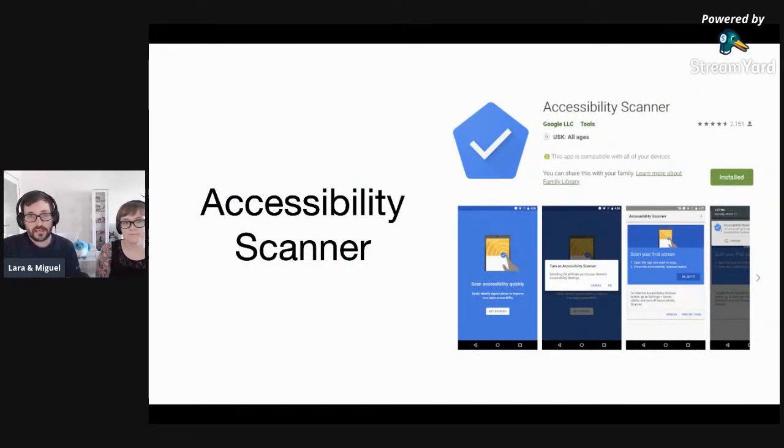To do a fast preliminary test of the app, we're going to use the accessibility scanner. This is an Android application that you can download that will suggest accessibility improvements on your app. It works by scanning the app and detecting possible improvement targets. Some of the things it will detect are small click areas, low contrast areas, missing labels, and so on. So let's run this in our app.